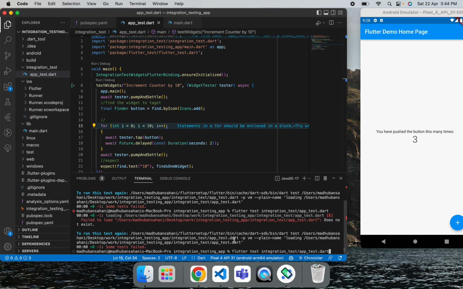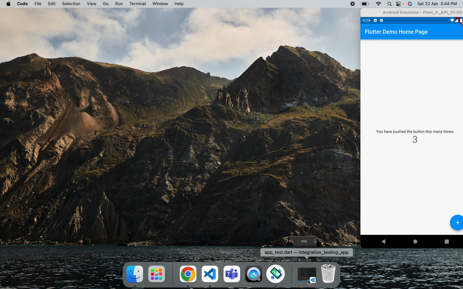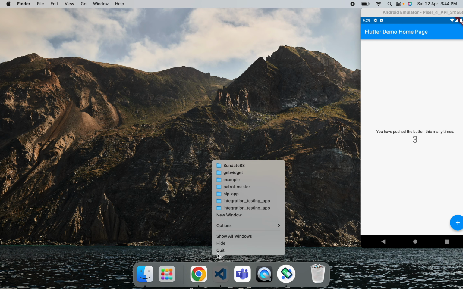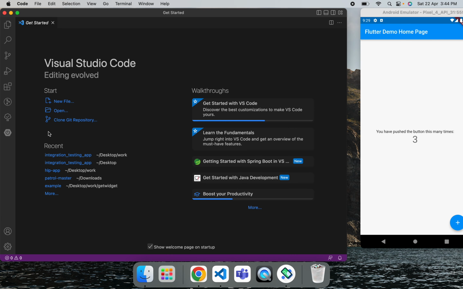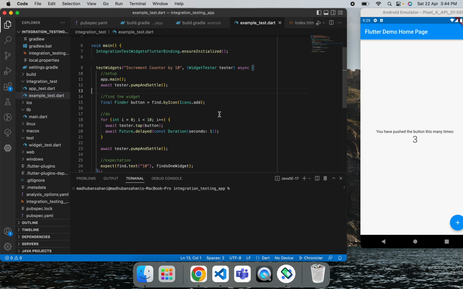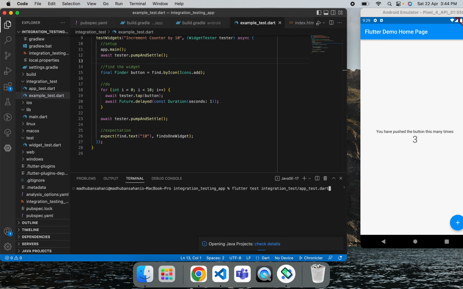This is loading the integration testing. Okay, let me restart my VS Code. Restart done. So here we need to just paste it, this one, and then enter.